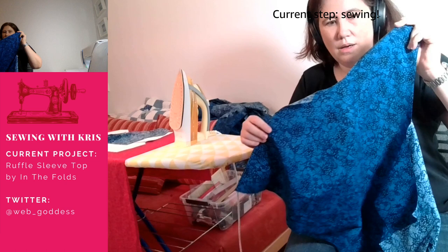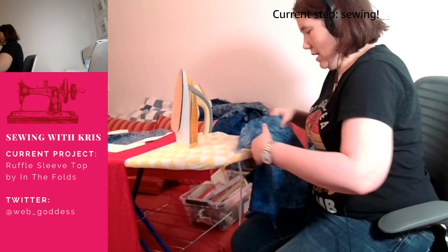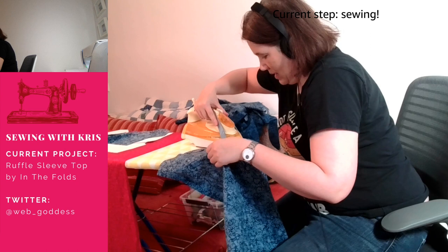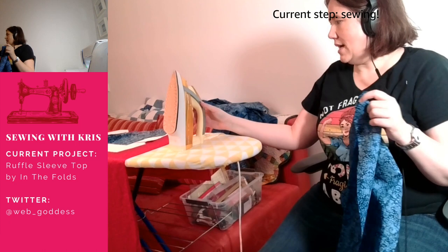So again, first I'll iron it on the back side to sort of set the stitches, set the fold. Okay, and now I'm going to open it up and fold it down towards the waistline, away from the neckline. And hey, it lines up, which means our full bust adjustment looks like we didn't get anything wrong with extending the dart legs. Yay! Okay, so we've now prepped the front.